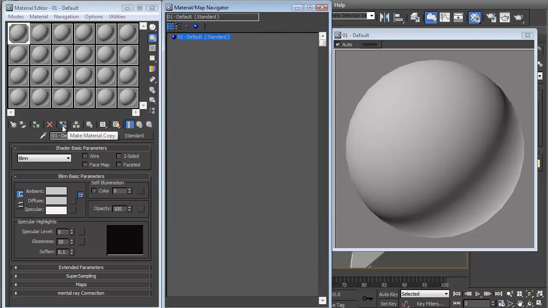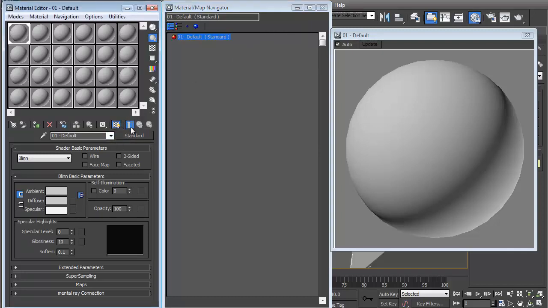Make unique or make a material copy does exactly that. Make unique, when you copy something, it turns it into an instance. This would make it unique. You can save it off as a separate material. So say you like a material so much that you want to keep using it, like skin or chrome or something like that. That would save it to a library so you can open it up in different programs. Material ID is used for pretty much the FX side of stuff, and show shaded material in Viewport pretty much does that.